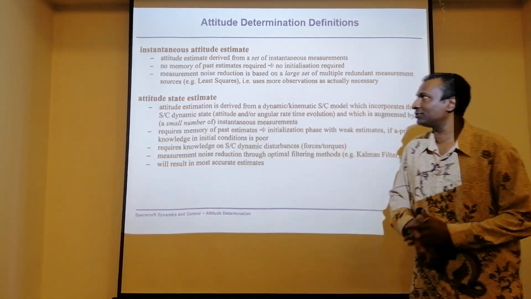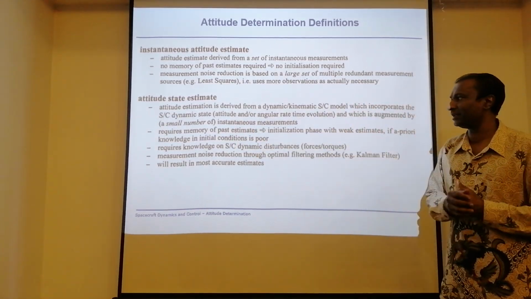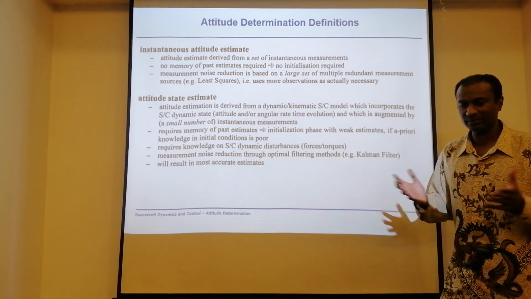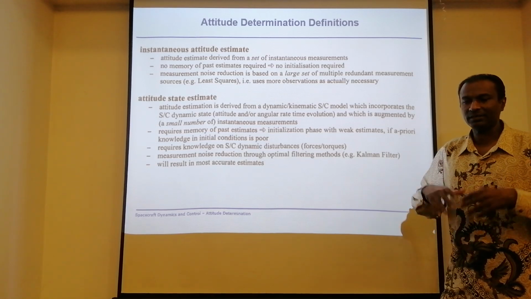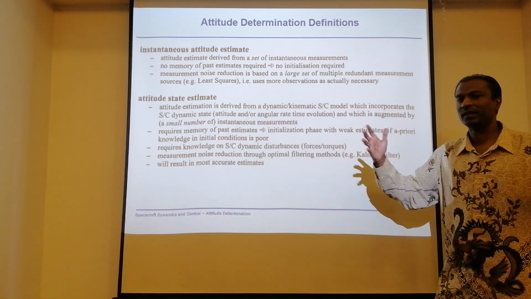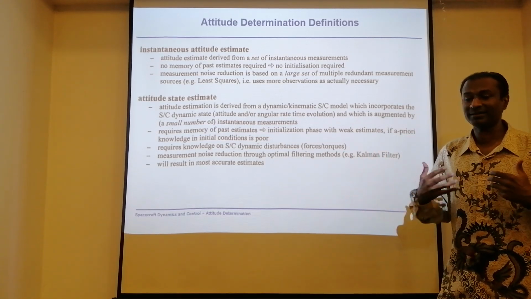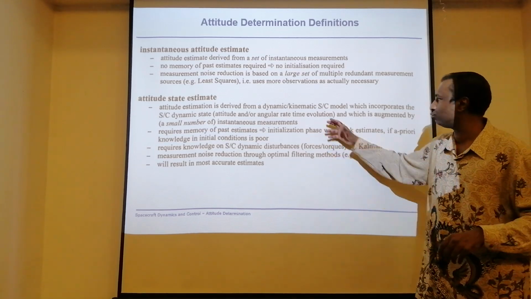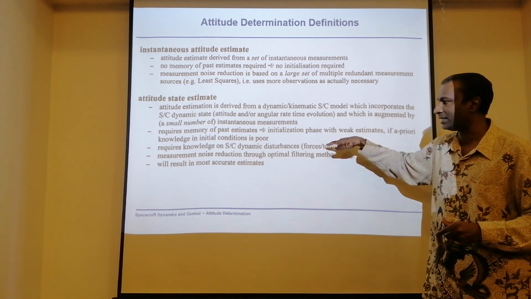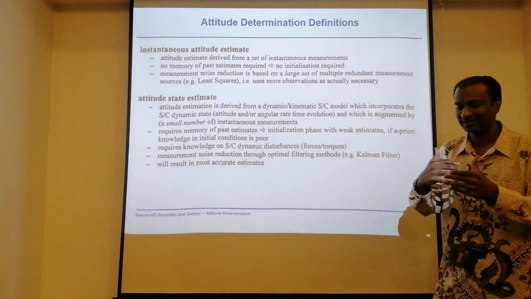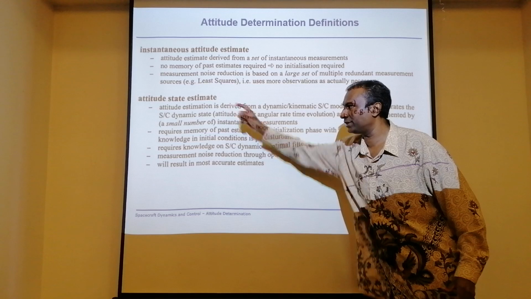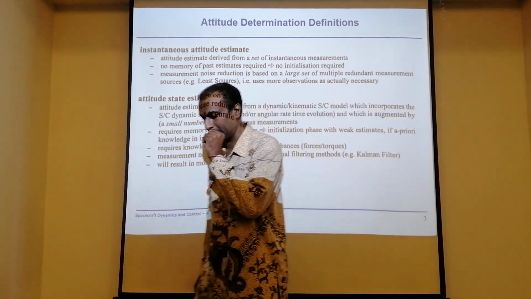Now, attitude state estimation: what exactly are you doing here is that we have a plant. The satellite plant we have already established. That means, if you look at the satellite plant, we have established very well the dynamics. We have also established very well the torque component, that means the one disturbing your attitude. We put them all together as a dynamics model of a spacecraft. We should be running those estimations, those approximations, in a loop to do the attitude estimation.